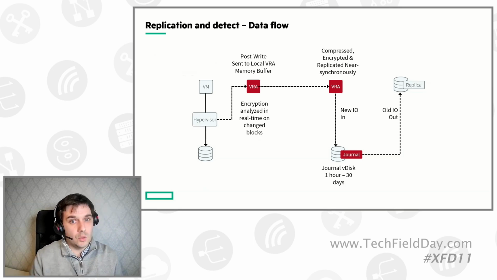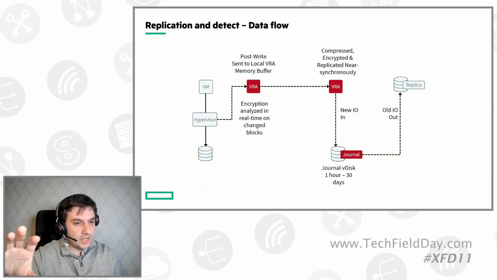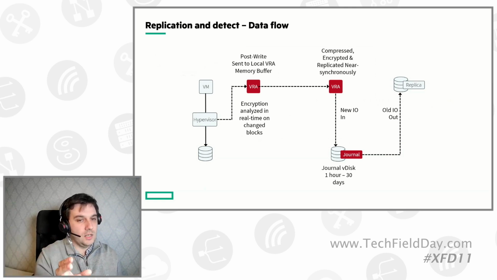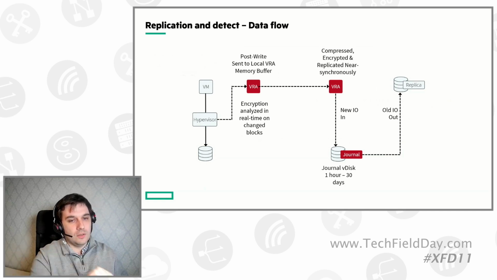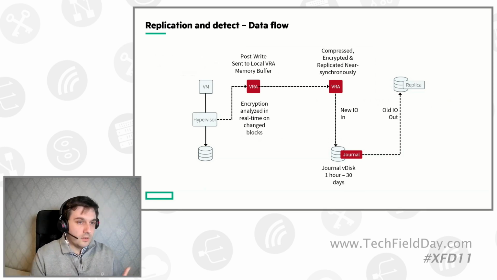So the point of this slide is that we're detecting before it's even left your site, before it's gone onto secondary storage or before it's been stored. We're detecting pretty much in real time as that write flows through our systems. That's the key differentiator that we have here. We're not waiting for it to be stored and a full backup scan to take place, and it can take hours to potentially scan a large backup set. We're doing it in near real time, every block that flows through, analyzing for encryption.